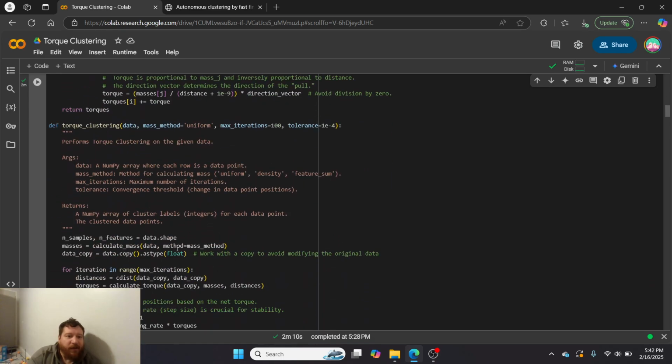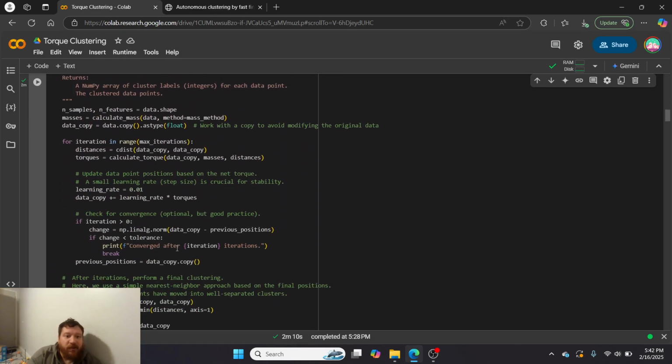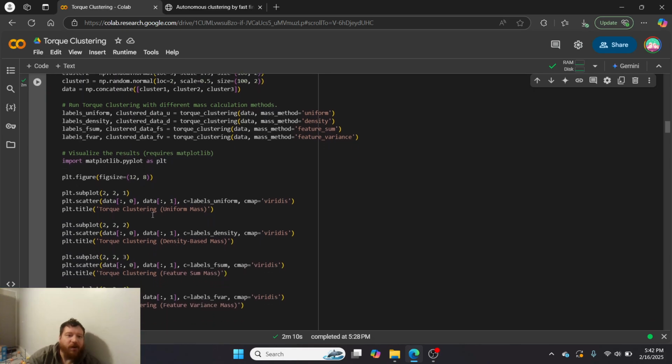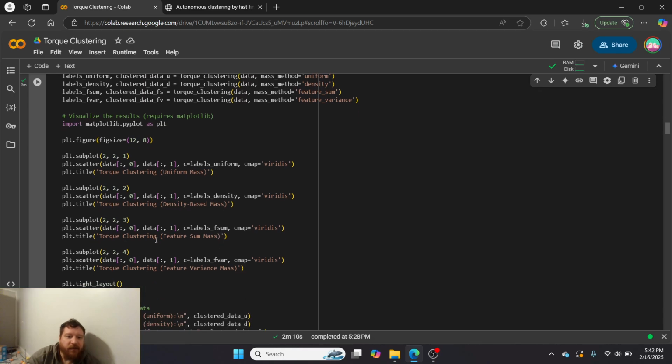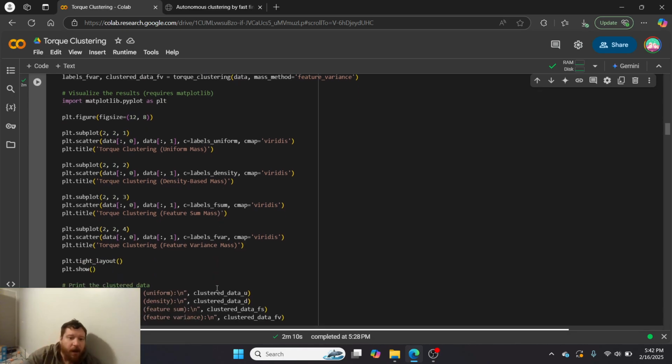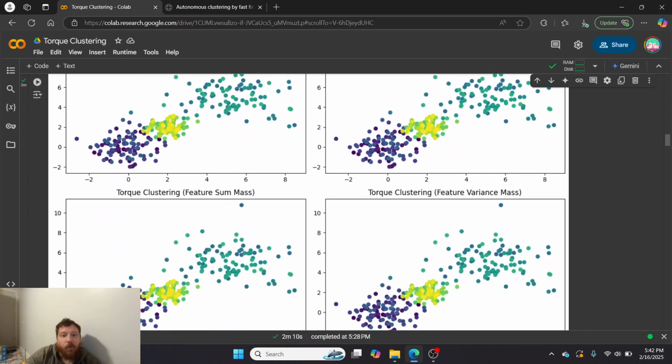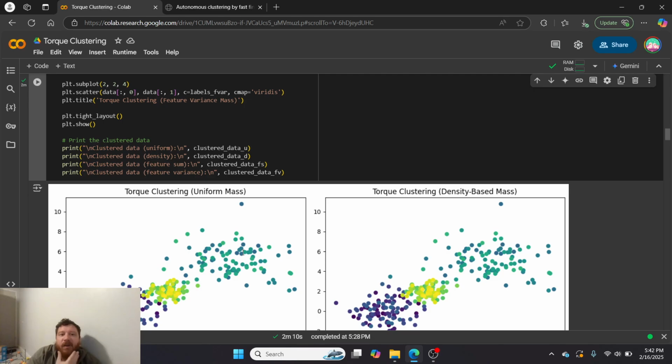Then I throw the board at the clustering calculations, essentially, and perform a whole bunch of them. So I cluster based off of uniform mass, density, features, and feature variance, and then I get something like this: a cool visualization and a very simplified version of this method.